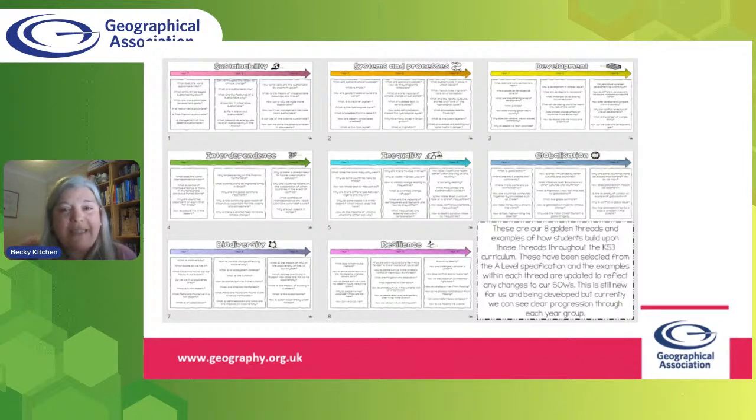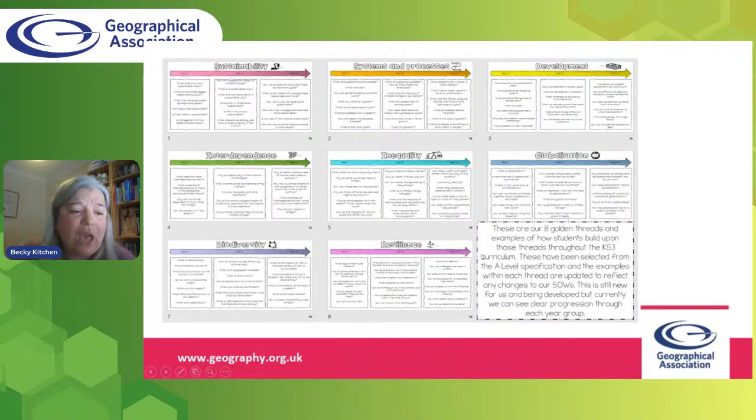Okay, I'll show you what that means in a second, but before I do that, it's worth highlighting how they selected the concepts they're working with in the first place. Well, this particular school have chosen to look at the concepts that underpin the A-level specification and pick some of those and bring them right the way down to Key Stage 3, so they're building those concepts all the way through. You can do it other ways. You can think about those things that are really important, that everybody in your department thinks, yeah, those are the things that we want to develop the most with our stick person, our perfect geographers at the end of Key Stage 3. So how does this progression work?